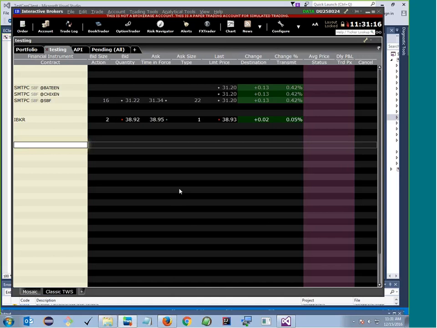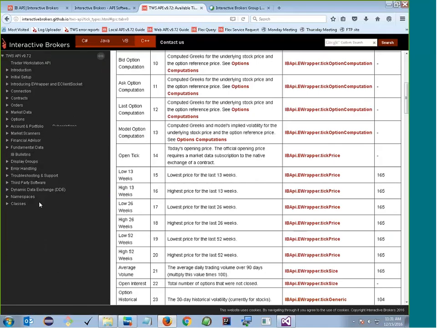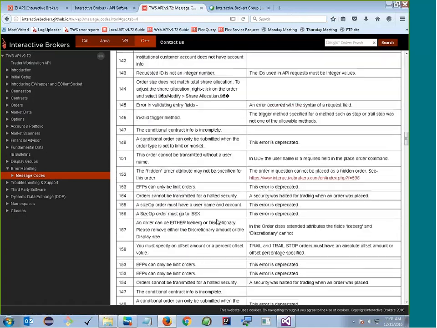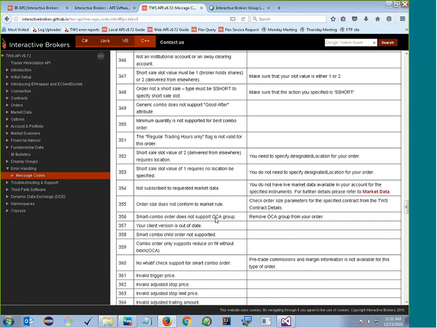When you request market data from the API, that will give a very common error message, which has error code 354. I should mention that the error codes, which are very commonly received and very useful in troubleshooting API programs, are defined in our documentation guide. We have a whole section here on error handling, especially on the different codes. For instance, for that one I just described, 354, market data is not subscribed. If you ever receive that, you could open up the documentation guide, go to that section, and find an explanation of what it means and also how to resolve it.